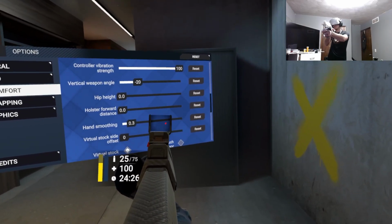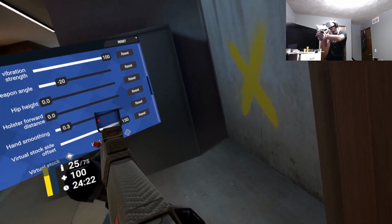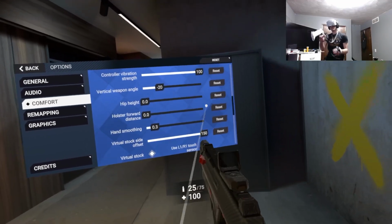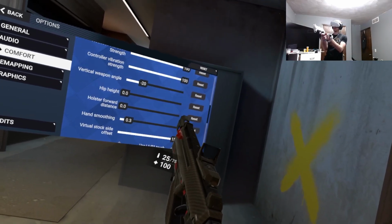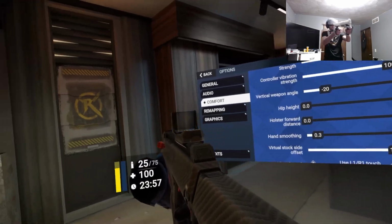And again, you guys are seeing through my left eye, so let me adjust my left eye to what you guys are seeing. It's just weird. That's the thing about Breachers. And the other thing is, as you can see, there's no up and down scaling. There's the angle, but that's not gun specific. I wish they could make it gun specific, because with this gun, I would totally have the vertical angle right there, because that feels perfect.